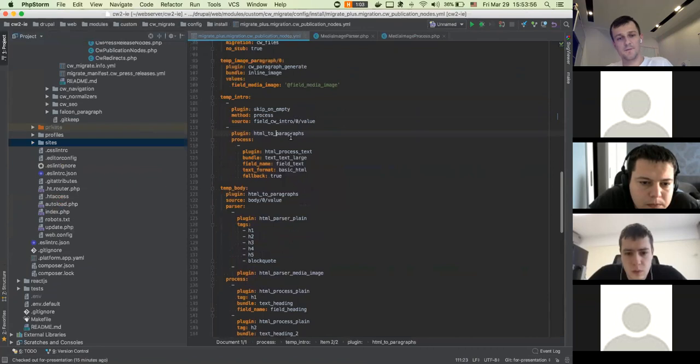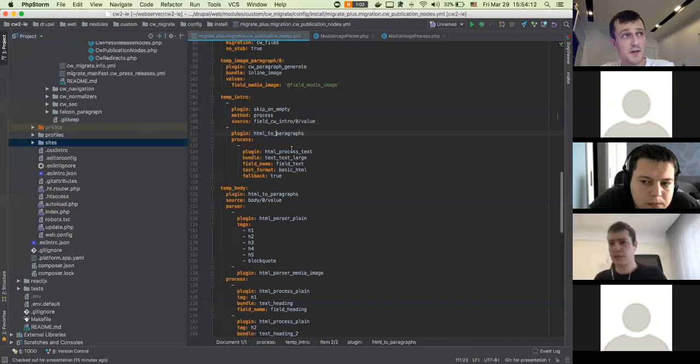A very interesting one was the HTML migration. We had a task to migrate HTML content from the body field and create paragraphs from this HTML. So we had to parse this HTML and create paragraphs, for example, for heading, for images, for just text, for video.